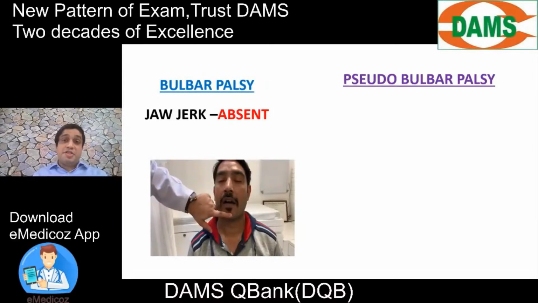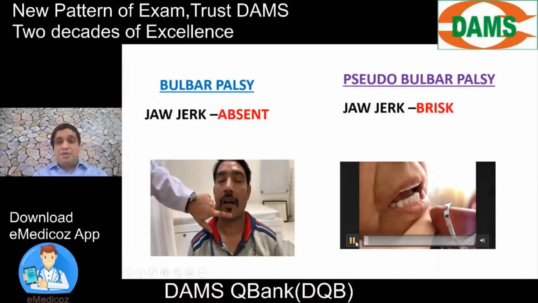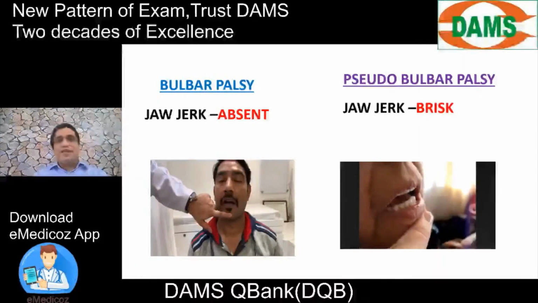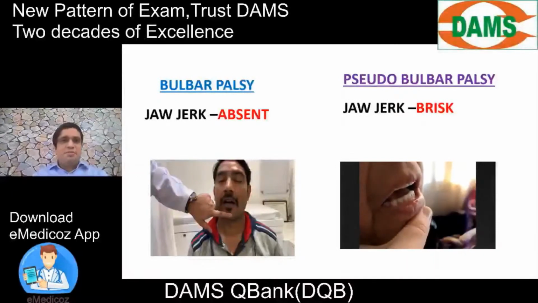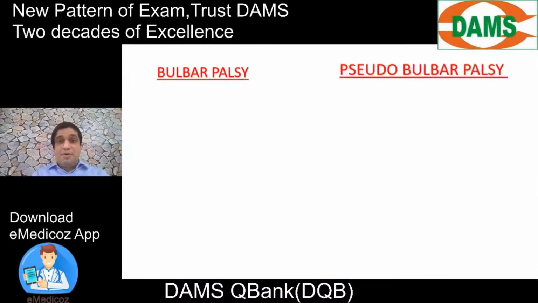Pseudobulbar, yes, the lesion is suprapontine. Supranuclear lesions are UMN, and in UMN reflexes are brisk. So this time the jaw jerk might be brisk in the patient. When we tap the knee hammer onto the mandible, the person might just close the teeth tightly. There is a lot of clenching of the teeth seen. So jaw jerk, remember this, in you and me also, if you go and test, could be absent. Absent jaw jerk could be a normal finding also, but the abnormal, pathognomonic finding is always a brisk jaw jerk. So next time in the ward, whenever you find a patient with a brisk jaw jerk, think about a supranuclear or pseudobulbar palsy.